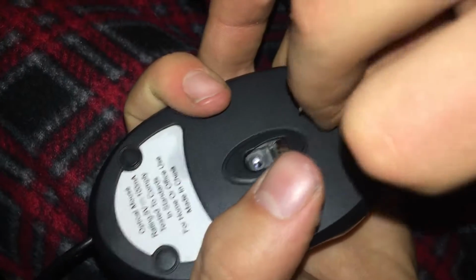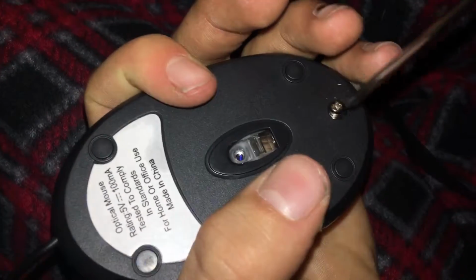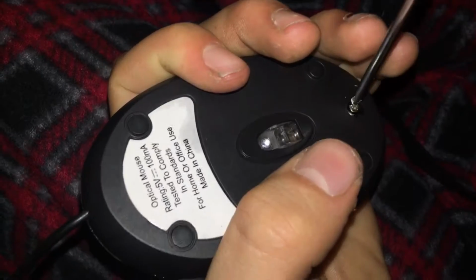Okay, there we go. Pushing it down in, and we got a nice click. So yeah, guys, just take a look around the mouse, inspect it, make sure everything looks okay. And then we're going to go ahead and put our screw back in. Now, this is the time when things could go absolutely wrong, because when you're flipping it, the board could slide out, and you have to take the whole thing apart again. So we're going to go ahead and put the screw back in.